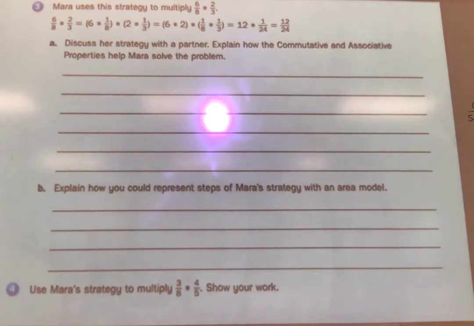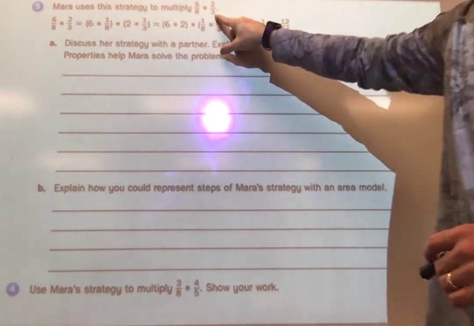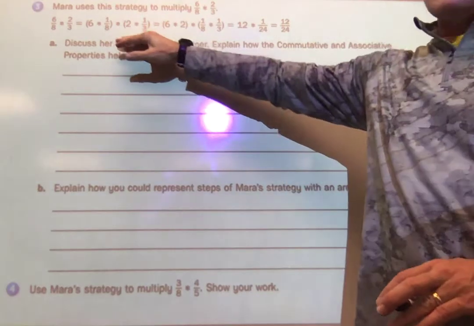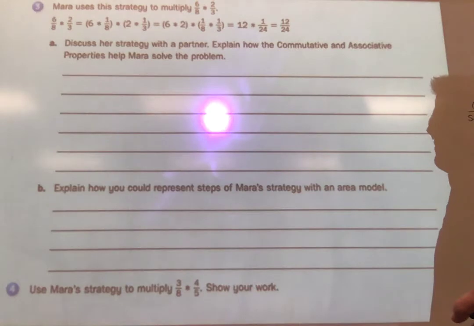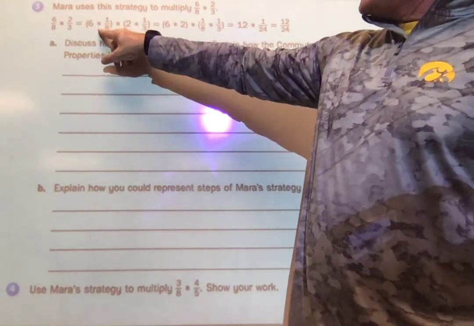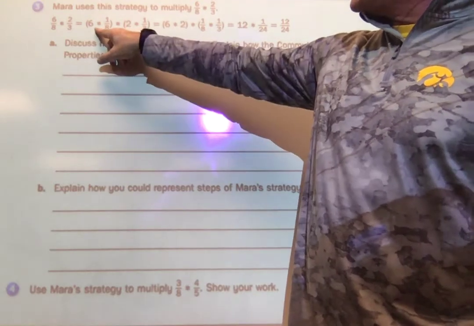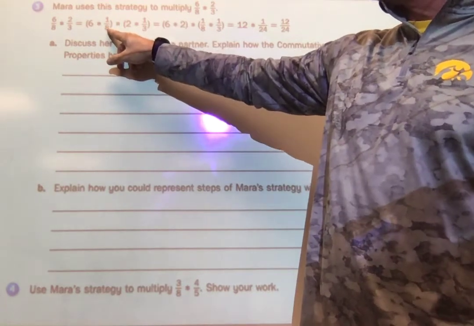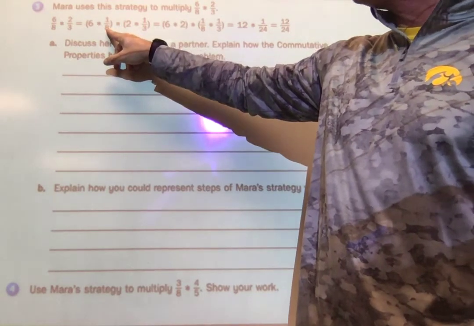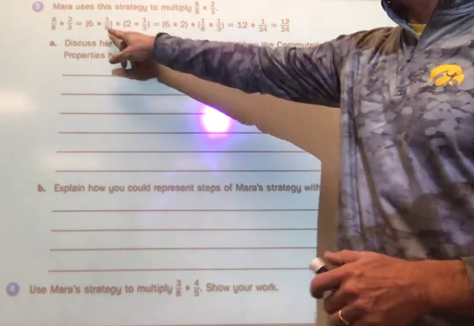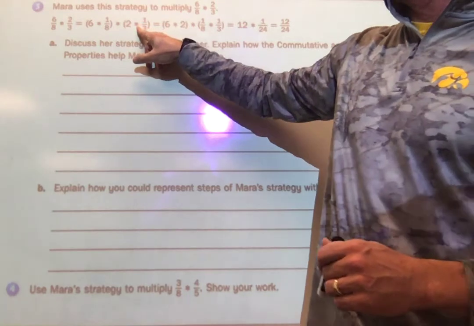Okay, so the first problem we're going to use, we're talking about Mara, who's using this strategy to multiply 6/8 times 2/3. So we're going to have to really learn how to read some math here and try and see what she's doing. Okay, so the problem starts out with 6/8 times 2/3. And what she changes here, if you look, she adds a lot of parentheses in here, but she's going to change 6/8 to 6 times 1/8. She took it down to its unit fraction of 1/8, and she knows if I take 1/8 times 6, that's 6/8. So she just renamed it. That's still 6/8.